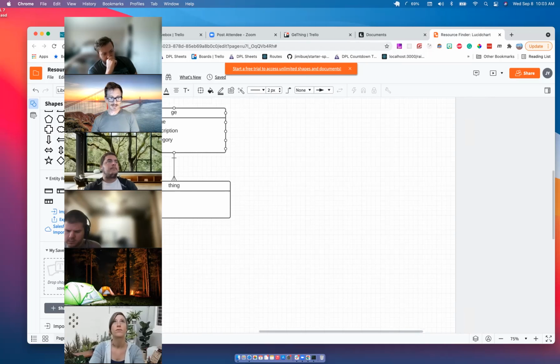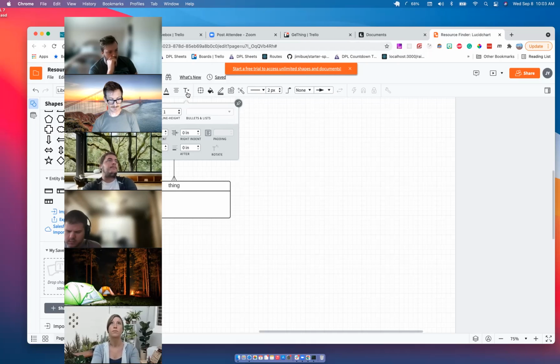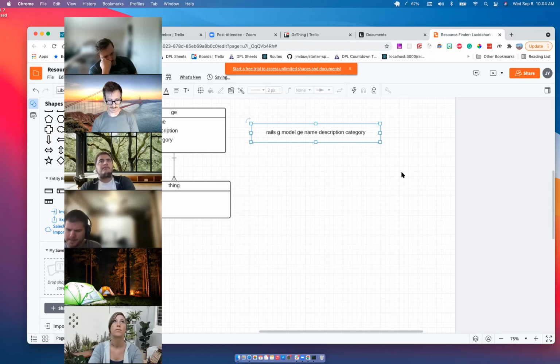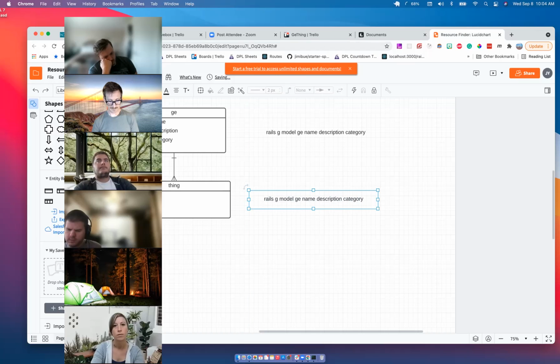So if someone gave me this picture, why is this useful? Well, I now know how to create these models in Rails. Because this one would be rails g model G, which has a name, description, and category. And then this one would be a rails g model thing.